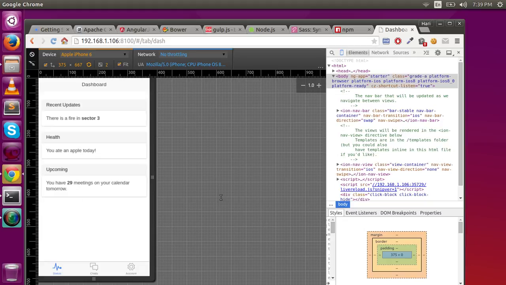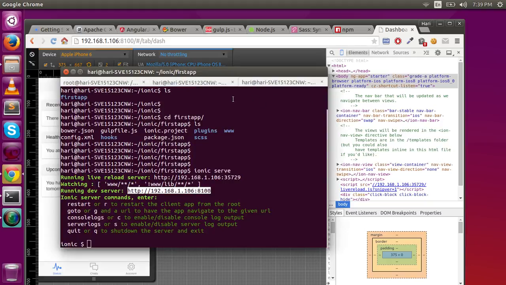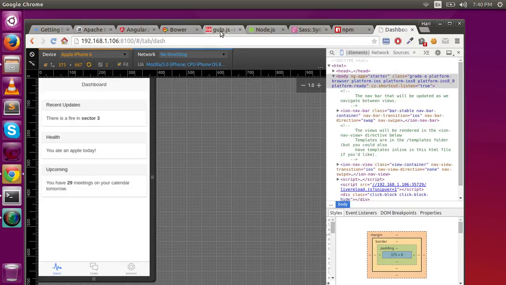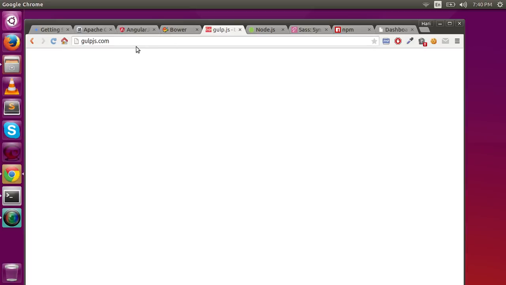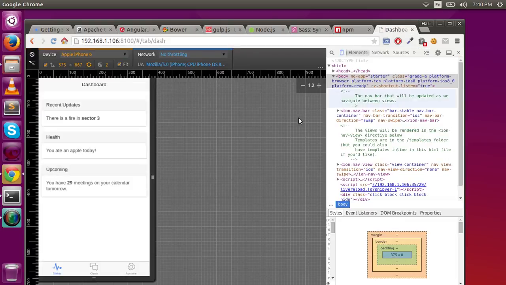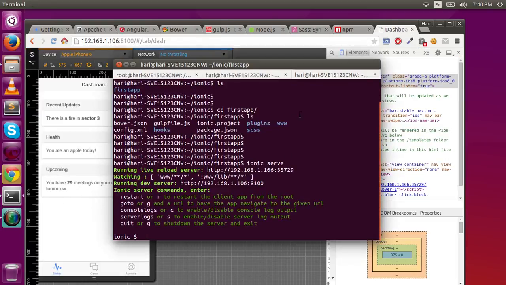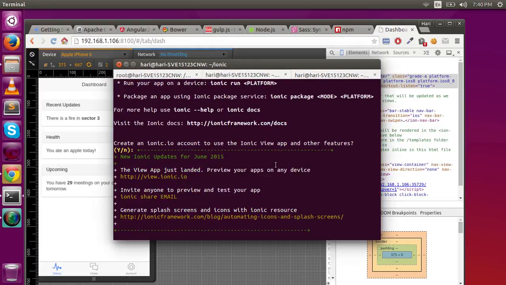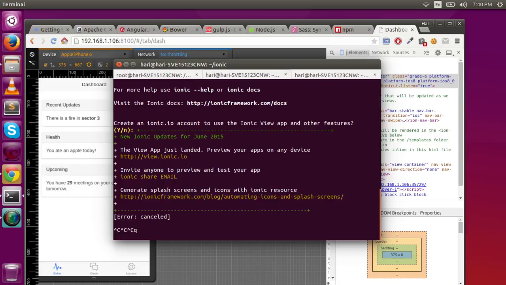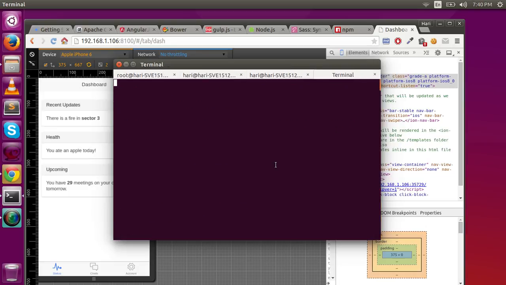Now, one thing I told you about Gulp is that Gulp is going to continuously monitor the changes in files. So Gulp can automate tasks, and one of its tasks is to monitor the changes in files. So I'm going to open a new tab over here.